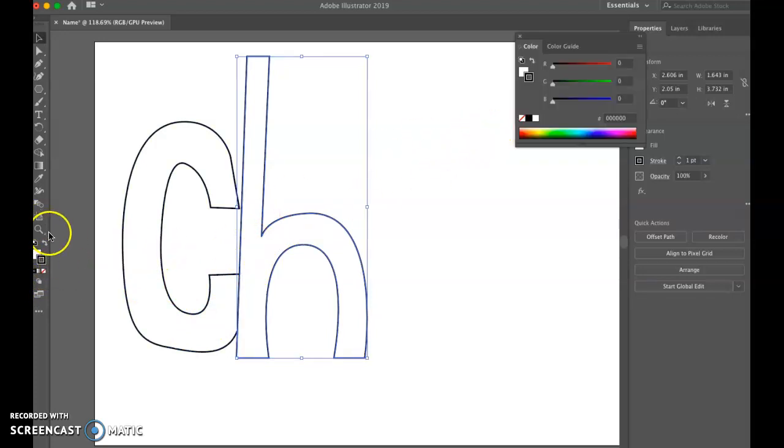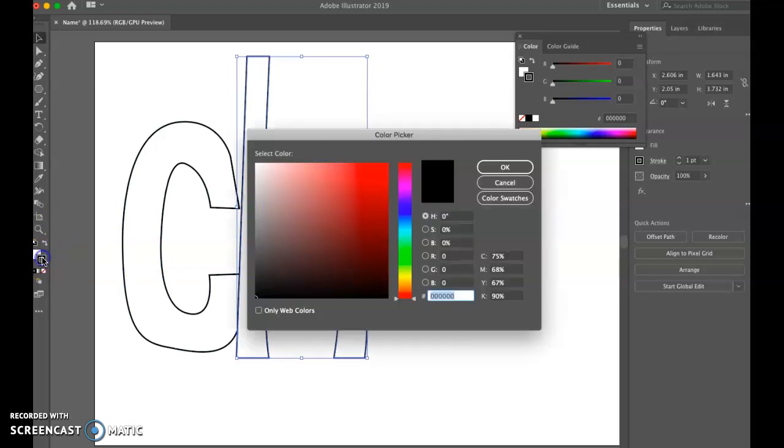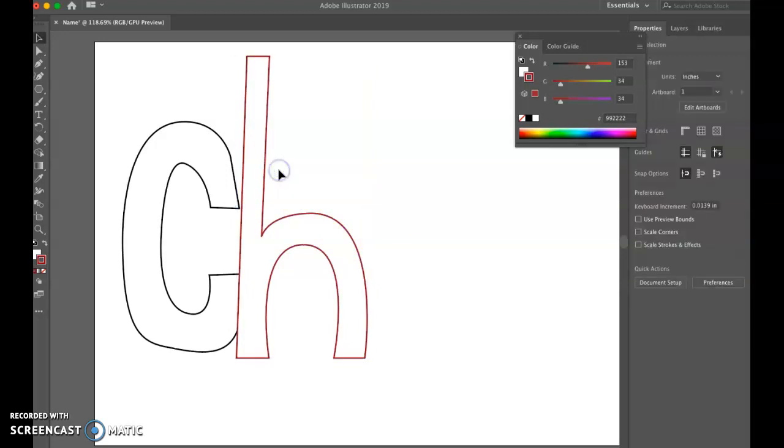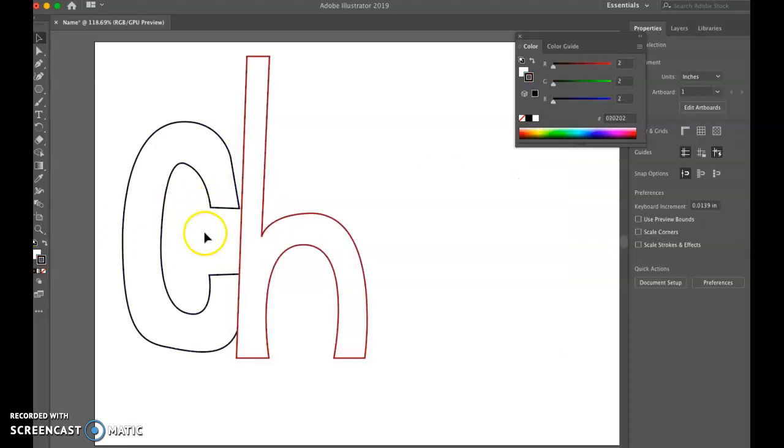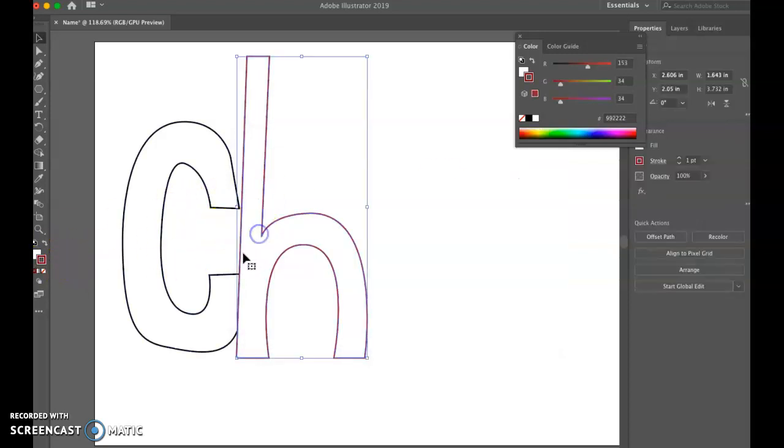There is a fill, and you can pick a fill color. The problem with laser cutting is that everything has to be black and white. But if I wanted to, I could go like this and make the outline, see how the outline's red now? I want to make this black. Another thing you can do is, let me pick it.